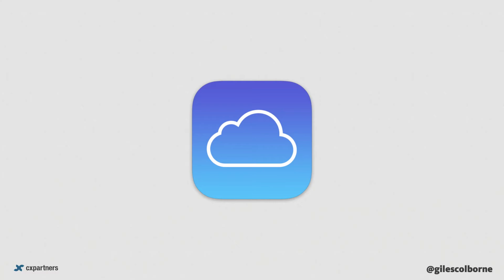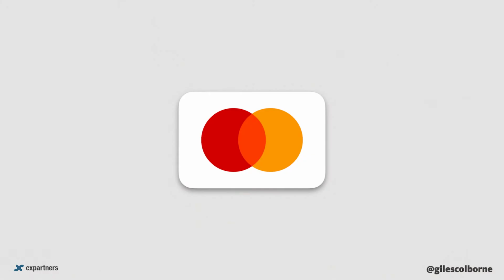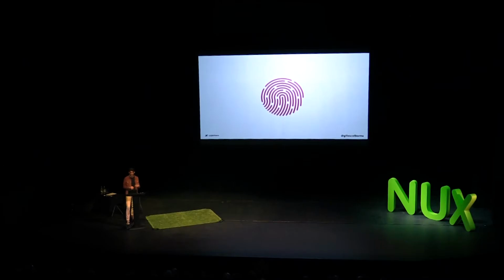In 2011, Apple launched iCloud, which synced various bits of data between your Mac and your iPhone, and that included Keychain, which is nice. So now if your Mac knows about a Wi-Fi network, then you don't need to retype that password on your fiddly little iPhone. Great. Apple starts to add more and more stuff to Keychain. Website passwords, your address, credit card details, all of that can be automatically filled in web forms, so you're learning to store payment details on your device. And then in 2013, Apple adds Touch ID to the iPhone 5S. Now you can have longer, stronger passwords on your iPhone, where you keep all of those important details. And unlocking your phone securely takes a split second and almost no effort.